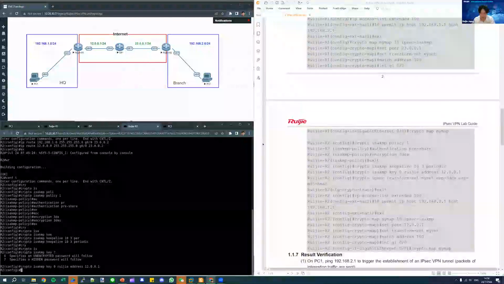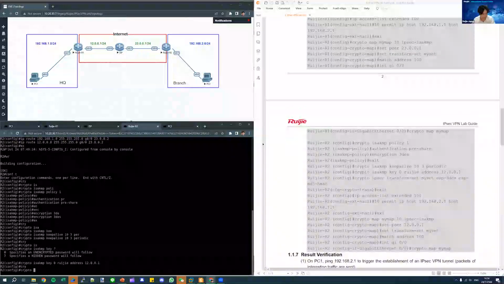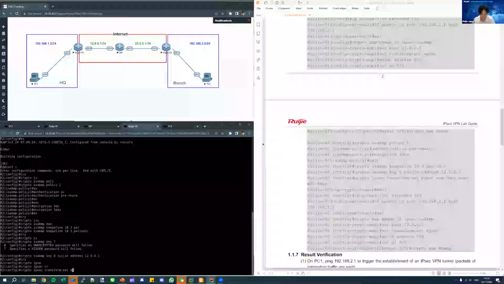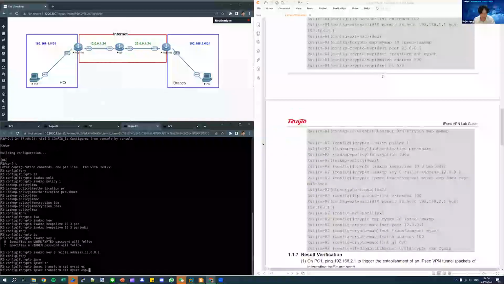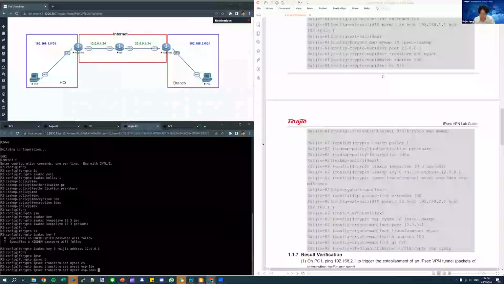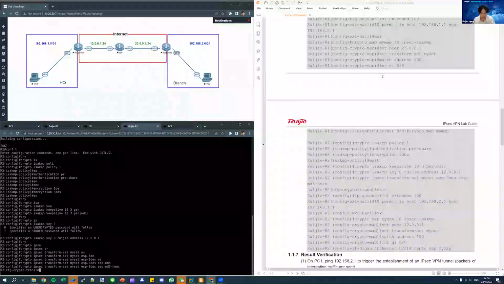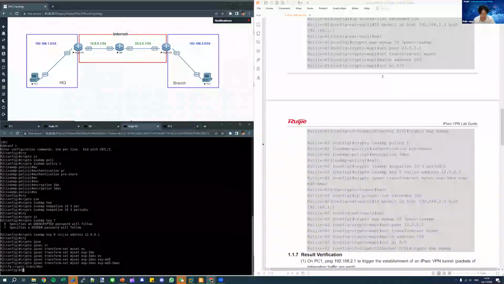Okay. And then crypto IPsec transform set ESP, and define. Okay, and then see here the access list.